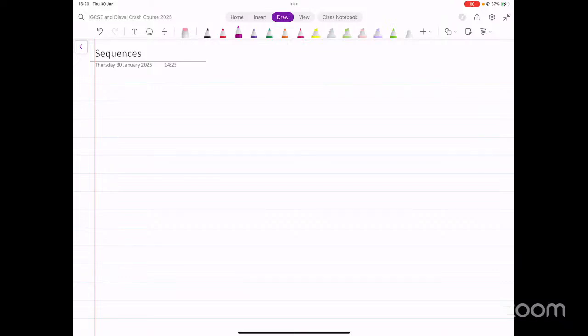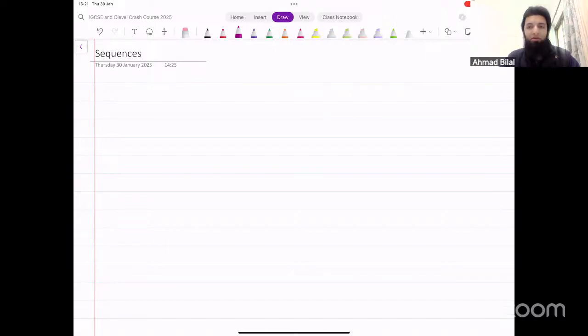All right, let's begin with this then. Sequences and patterns. This is what we are doing today. There are a number of different types of sequences that you will come across in O-levels or IGCSE. You would have linear sequences, quadratic sequences. You have cubic sequences in your syllabus as well, although they're not tested as much, but they can also come. Sometimes you have exponential sequences where you have some number multiplying to get the next term. And then you have some patterns that you have to figure out from question to question.